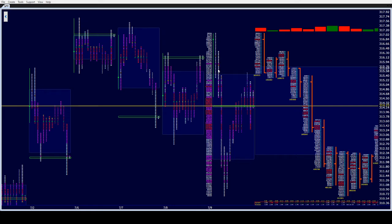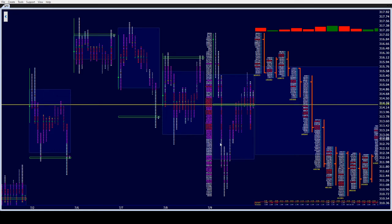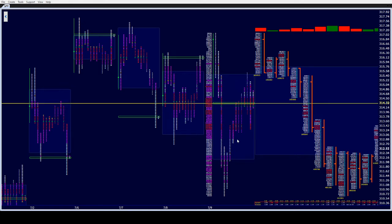Then we started the one-time framing down dance. So I was short in B when we took out A's low. I was short in C when we took out B's low. I was short in D against the single prints and yesterday's low, and they all worked out. And then I took one in G against the single prints. I didn't stay married to it because once we started one-time framing up and got accepted back into yesterday's range, I didn't think they were going to last, but they were still fairly large. I took a short that worked out.